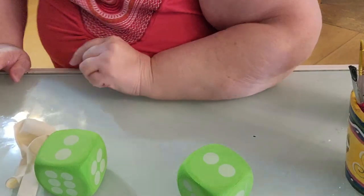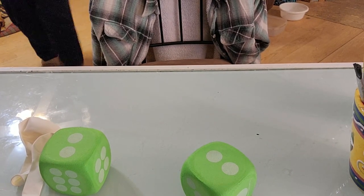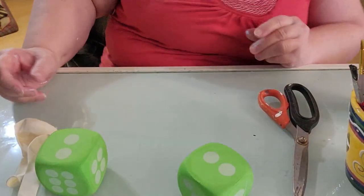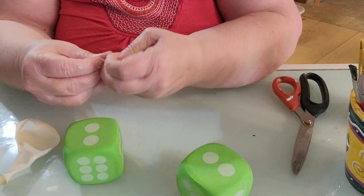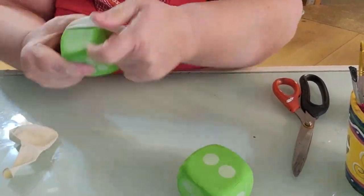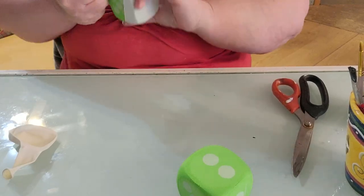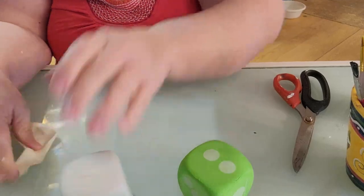Hey guys, we're going to do marshmallow rabbits today. You're going to begin with two blocks that you get from the Dollar Tree store and six 12-inch balloons. I believe the ones I have are 10 inch, but you definitely want to have 12 inch balloons. You cut them off at the neck and you stretch them over the top of it.